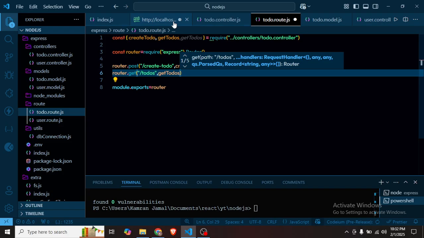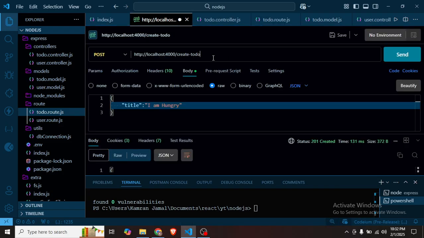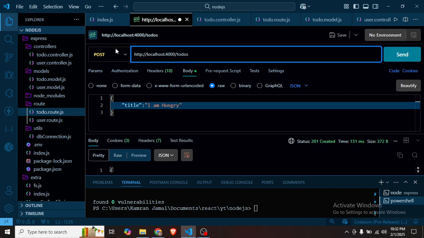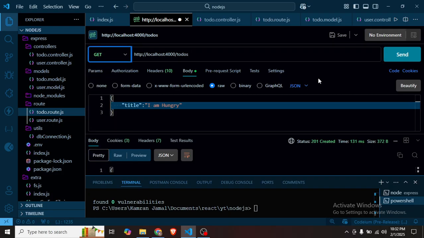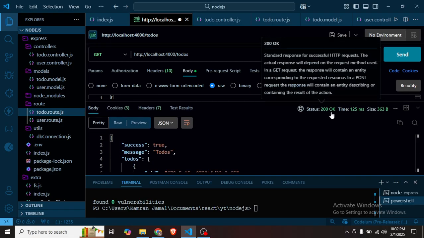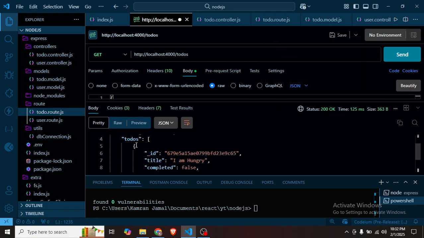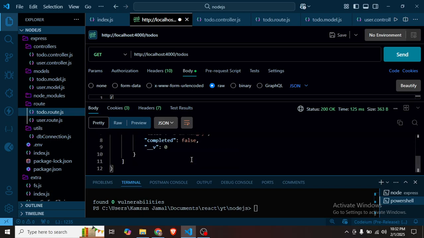Let's import it and let's see whether it's working or not. Todos and the method should be get. I'm getting 200 okay response, and here you can see an array of todos, and I'm getting the todo, okay, which I have created previously.